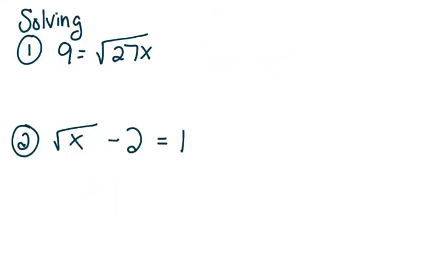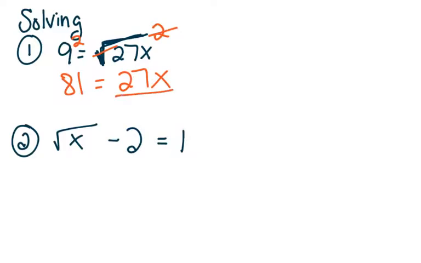All right, so our first example that we have right here, we have 9 equals the square root of 27x. Like we talked about yesterday with this square root symbol right here, the opposite of the square root of something is to square it. So I need to get rid of that. So I'm going to square it. What you do to one side, you must do to the other side. All right, so I have 81 is equal to, I have the square root that canceled with the squared, so now I have 27x.